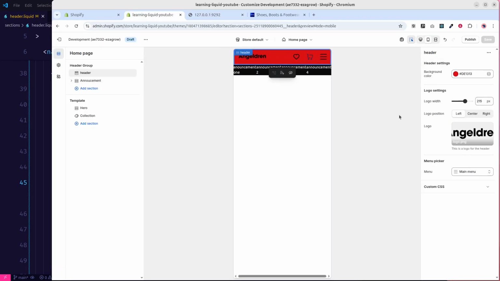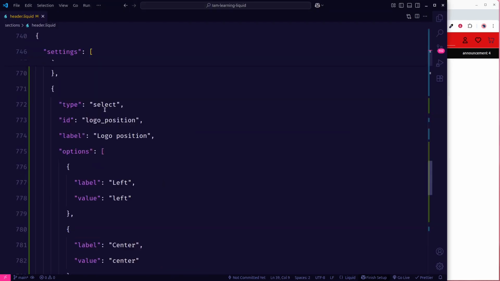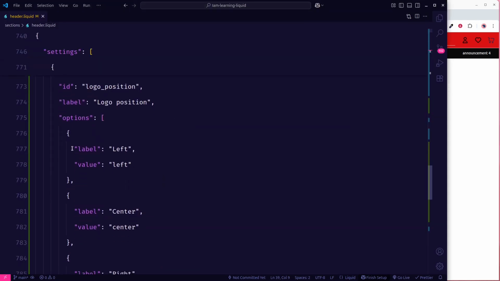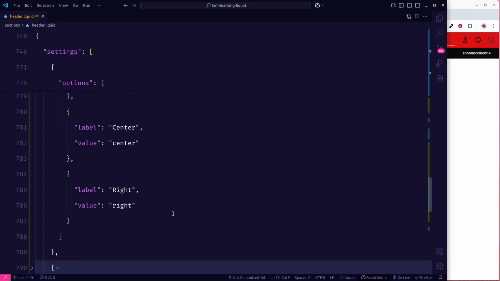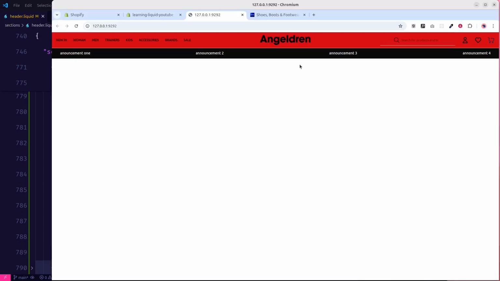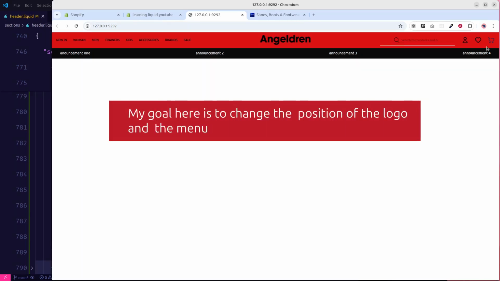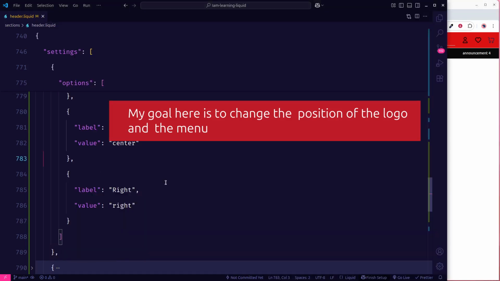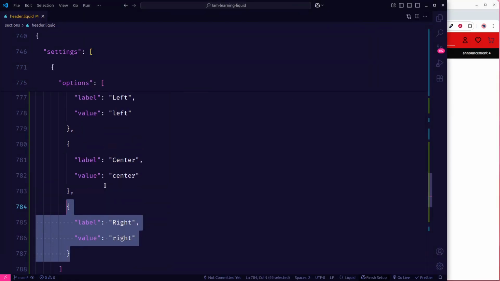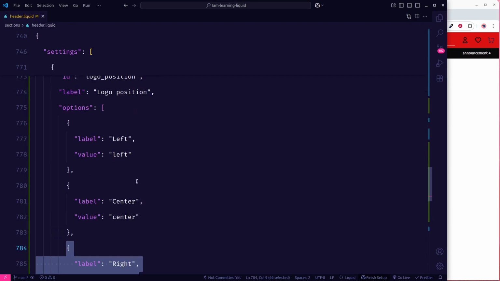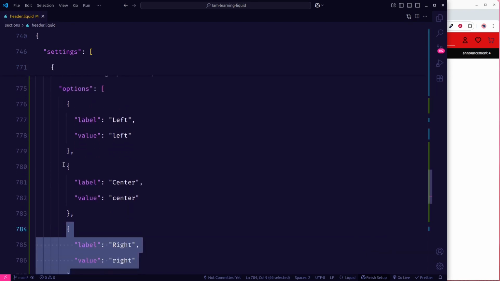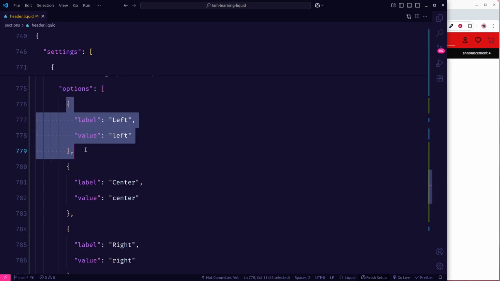So far everything works. Now let's work on the logo position. So we have the left and we have the center. So maybe I will change a bit here, because all I want is just to change the logo and the menu. So I don't want to change these icons here. So I think we're gonna use maybe just two instead of 3. So let's say the default is going to be the center, and if I want to change it, it's going to be just the left.